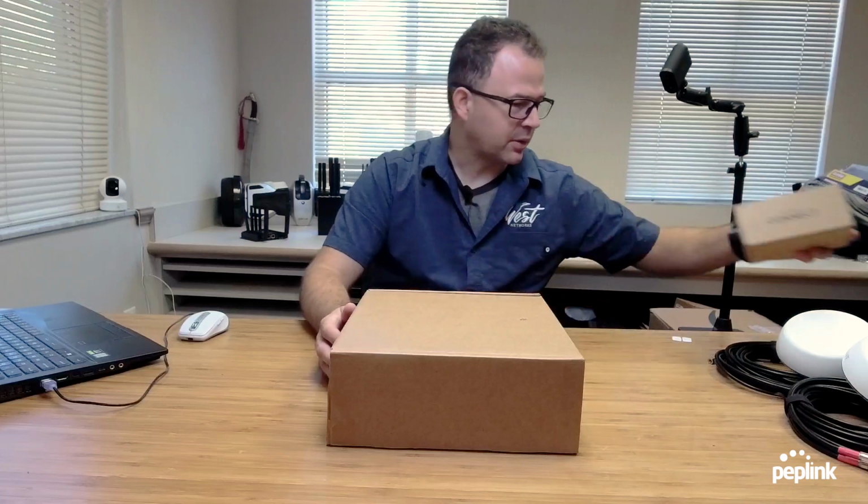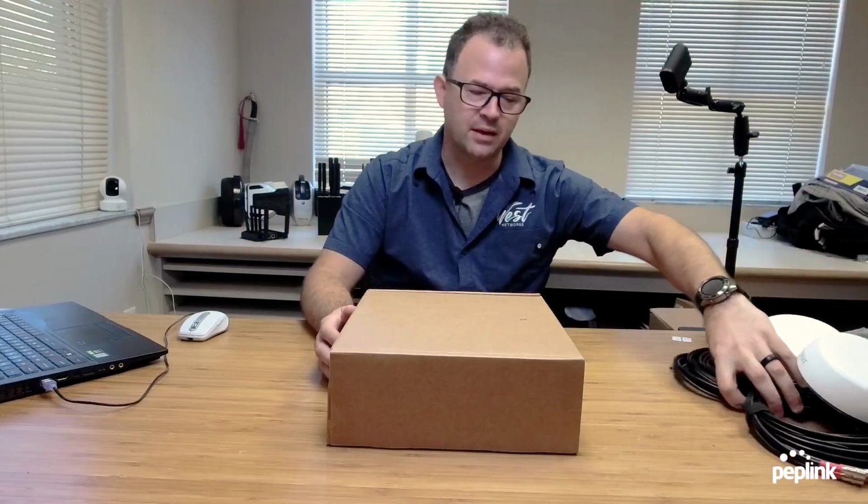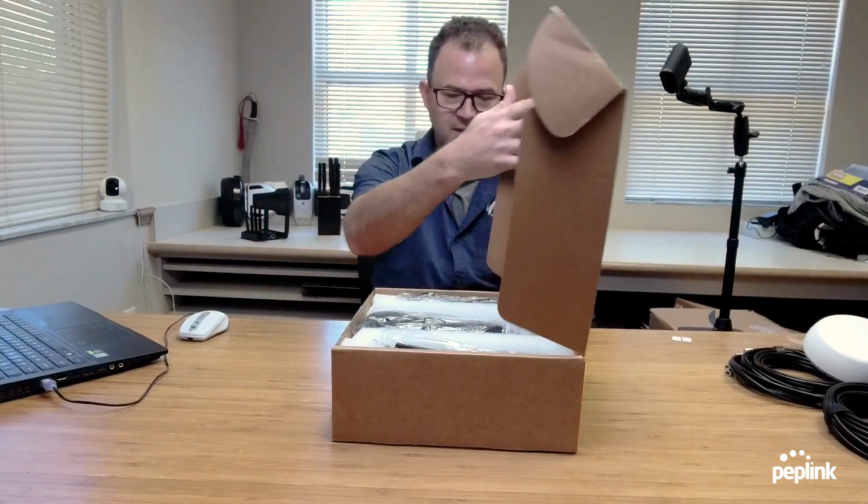I have not opened the box yet, so this will be the first time I've opened the box. And so I'm pretty excited about this. I do have a couple things with me. I have AT&T and T-Mobile 5G cards. I have a Max adapter in case I want to plug that in, and I've got some antennas that we're gonna need when we go to set it up. Let's take a look at what's inside.